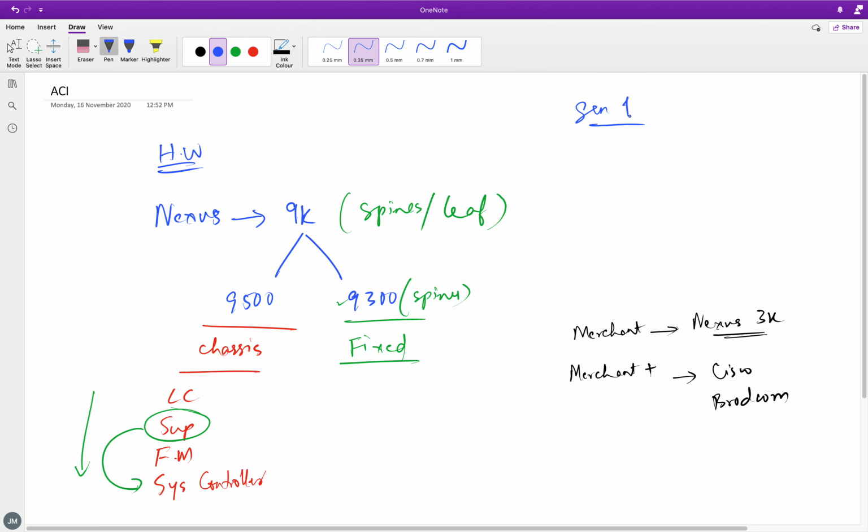So if you look at the initial, what they call generation 1, there was a generation 1 series of line cards where it had 3 important ASICs. One was called ASE, the other one was called ALE, and the other one was called NFE, right? Now, ASE and ALE are basically nothing but the spine engine and the leaf engine, right? So this was obviously made by whom? Cisco. And the last one at the bottom was nothing but Broadcom. This was made by Broadcom.